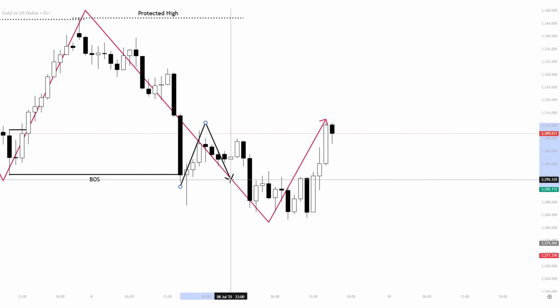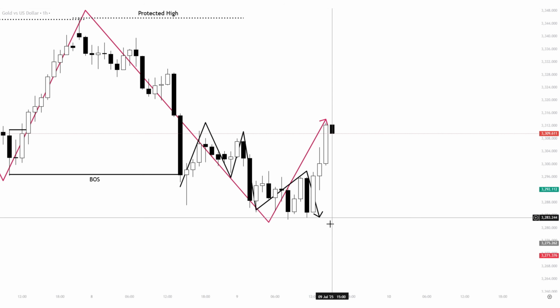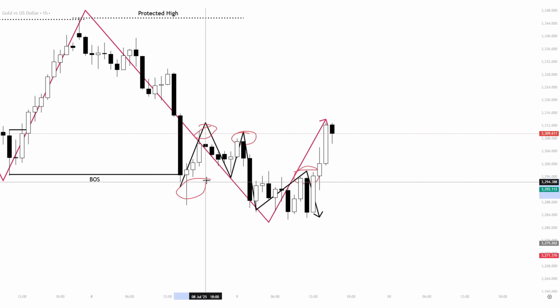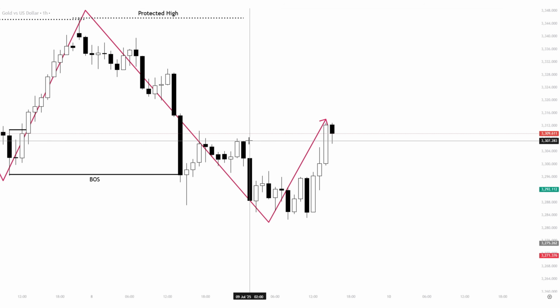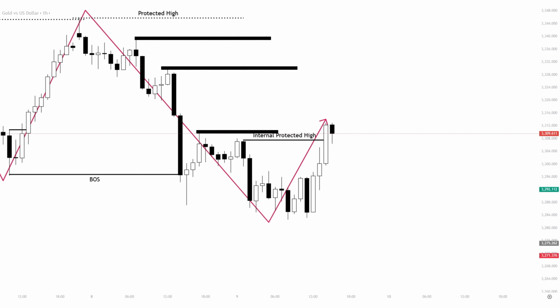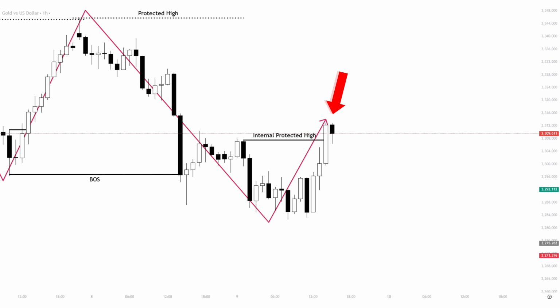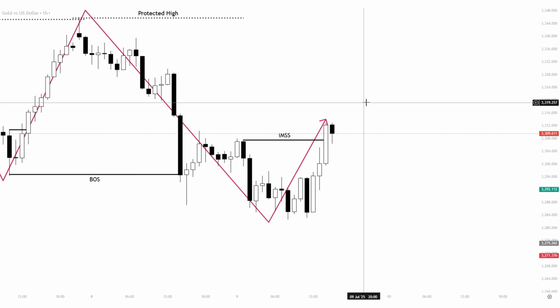If we take a look at how the internal price has moved, basically by forming lower highs and lower lows. So a simple downtrend, but then the market pushed up aggressively to the upside, this push breaking above the last internal lower high. So before this was an internal protected high, the previous protected highs were this one, and this one. But now that the market broke a protected high, the trend shifts into an uptrend. And usually if this would have been on a swing external price action, this would have been named as a simple trend shift or a market structure shift. But because this is inside the external price, meaning on the internal levels, we name this as an internal shift, or as an internal market structure shift.